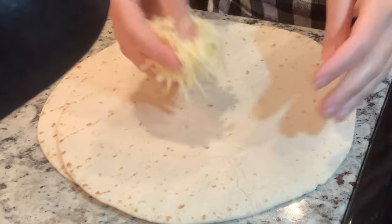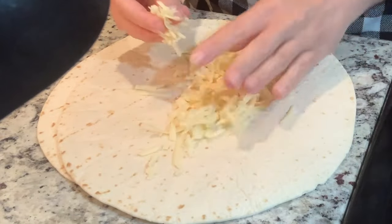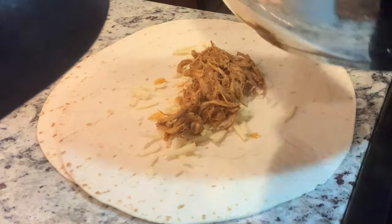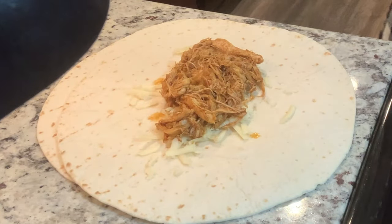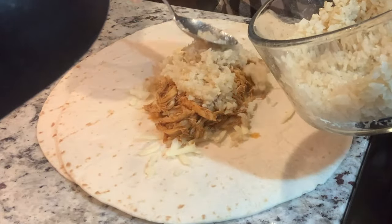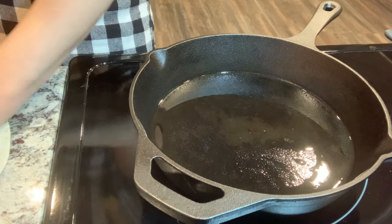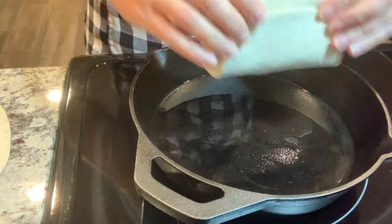There's no real science to this, but here's what we're doing. I'm putting down some cheese first — not too much since we'll add more on top. I like the big burrito tortillas. I do cheese first so the meat helps start the melting process. Then I'm adding the rice and cauliflower rice mixture, a little more cheese. I have my pan heated up with some avocado oil.